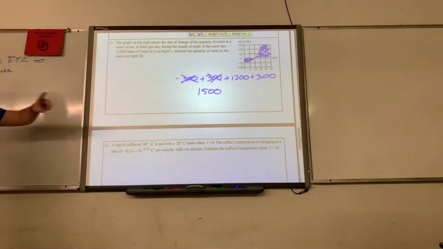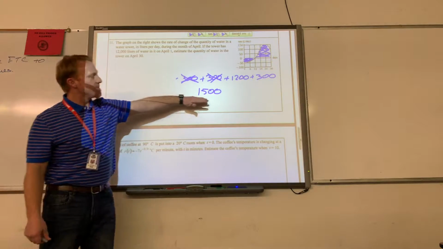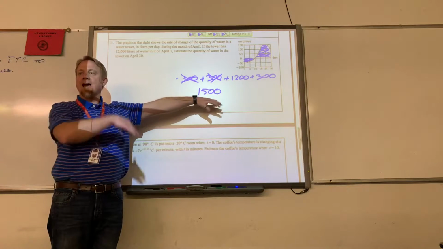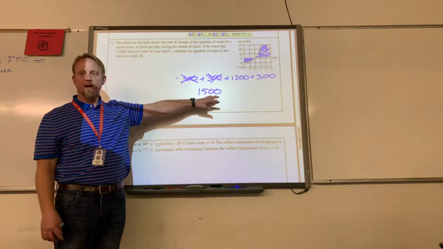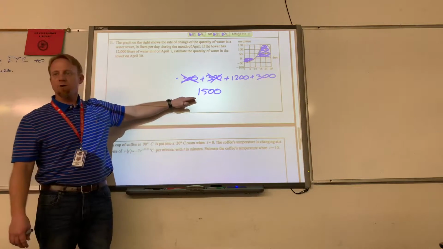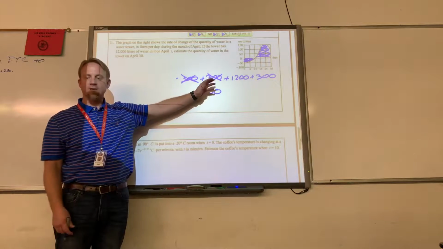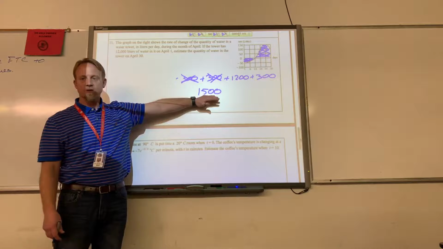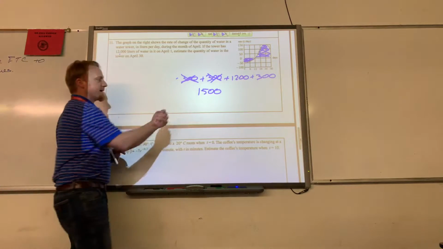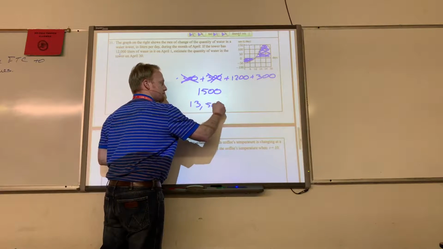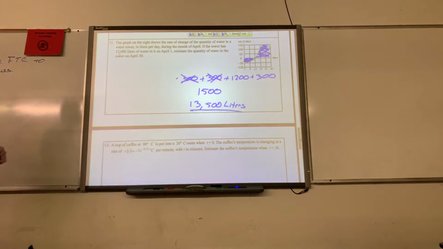I've got to add the original. So what I'm wanting to know is, this is how much more water was added to the tower, is what I'm wanting you to understand. So this is the amount of water that was added to the tower. What type of number would this be if it was water that was taken away from the tower? It would be negative. So it would tell you the amount that's taken away. So this is the amount taken away or added. And as John Ryan said, we started out with 12,000. So that means we're now looking at 13,500 liters.